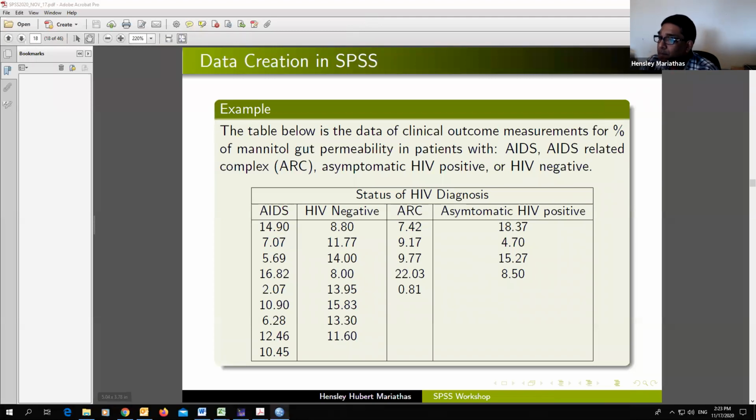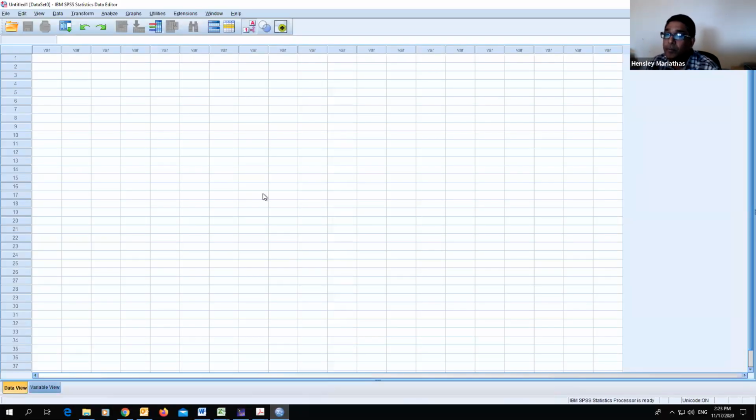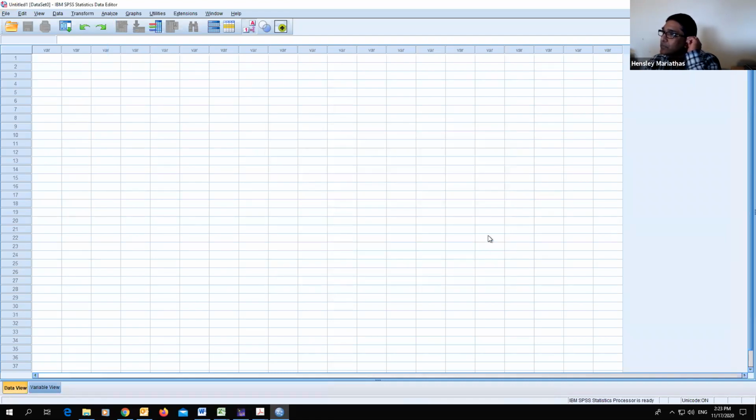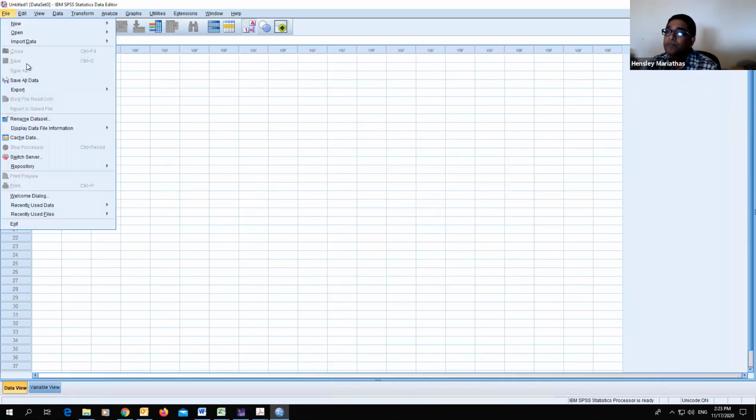For example, if you don't mind, can you open the data file named cholesterol text file, right? Do you have that file with you? So go to the file and open. So go to import data, right?